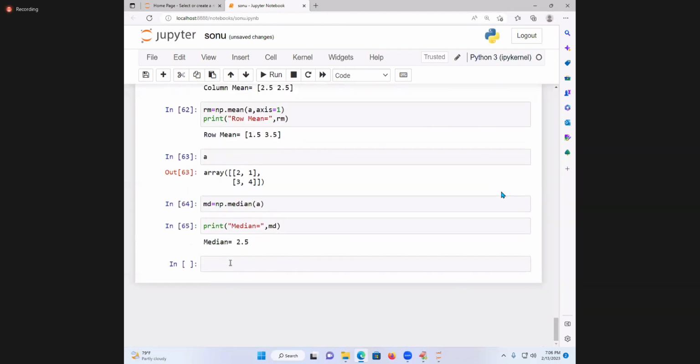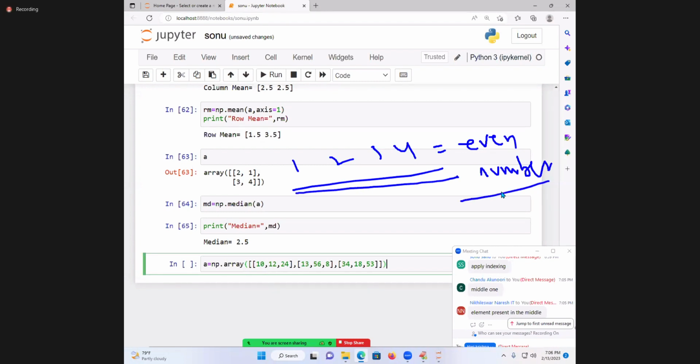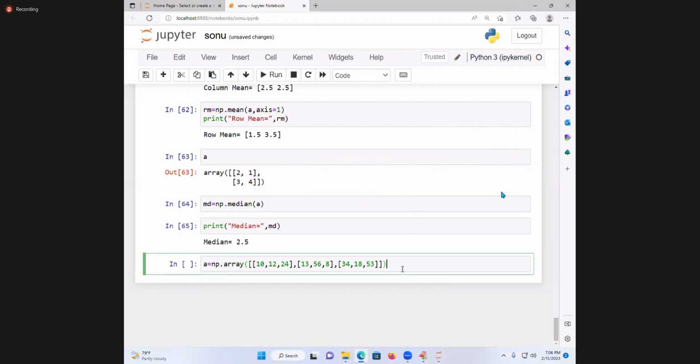And one more thing, my dear students, try to understand. Here, how many elements are there? 1, 2, 3, 4, right? Is this an even number of elements or not? Even number of elements are there, students. When you get an even number of elements in ascending order, during the selection of median, the middle 2 elements will be taken, added and divided by 2. That will be the average of the middle elements, and that becomes the median. If an odd number comes, two middle elements will not come, only one will be in the middle. You just see that example now.